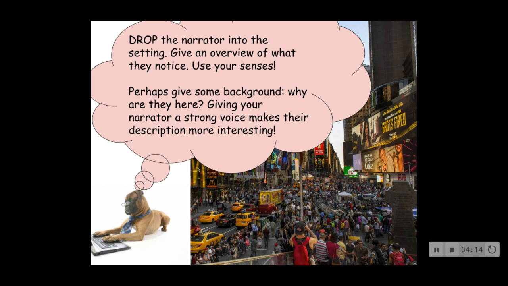So, drop. The drop paragraph is where you are dropping the narrator right into the setting. This is where they arrive at this setting. And this is where you're going to want to give an overview of what the narrator is noticing. Use your senses, all of your senses here. Give the big general description of what you see. And maybe this is a big key: give yourself some background here.